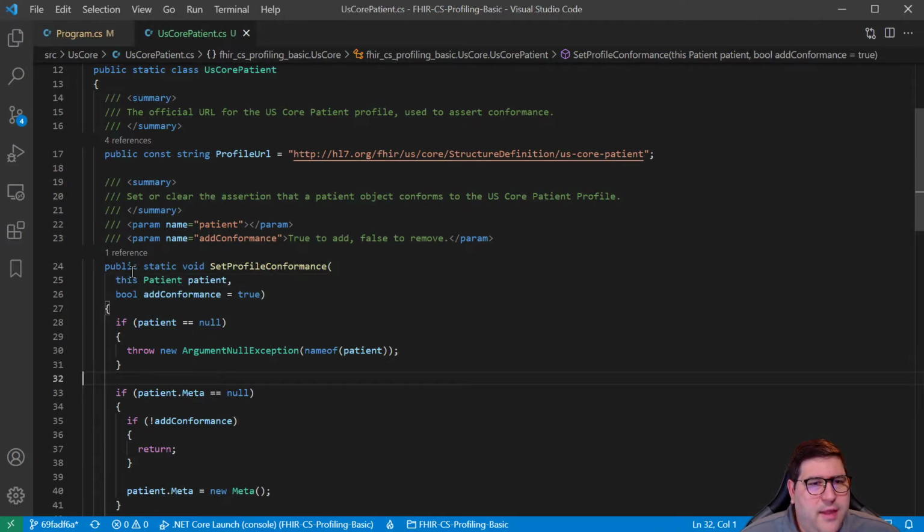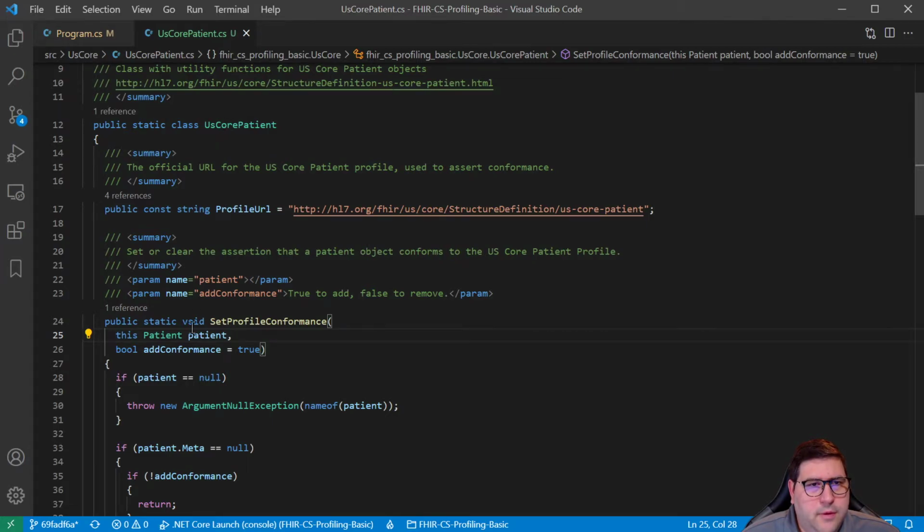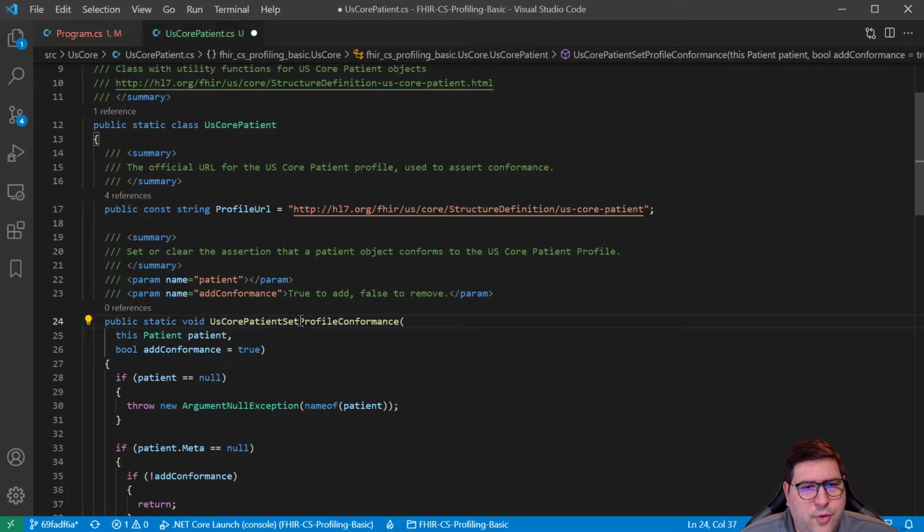By adding the this keyword here to the first argument here, which is a patient, what we're actually doing is telling Roslyn, the internals, that this is supposed to be an extension on top of the patient object. So we actually need to rename it a little bit just so that it's not too crazy. And we can probably get rid of this because our name's getting too long.